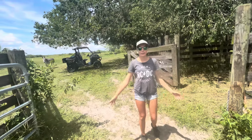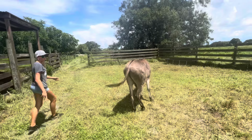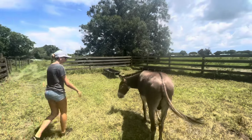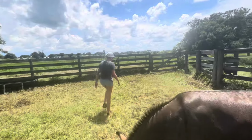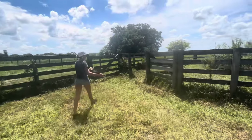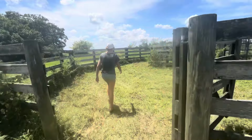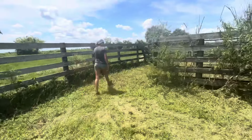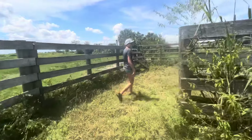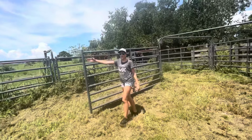So we're gonna bring them in here. We'll have some cubes. We'll get them closed into this big area, and then we'll close these two gates over here. And then we're gonna push all of them over here into this little holding area. And then you'll push them all the way over here into your sweep tub. You'll go down a little way and then into the head catch where we can work them.